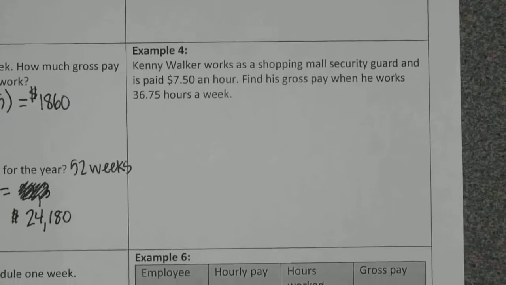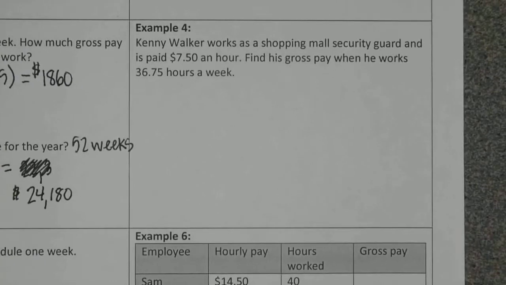Okay, next one. Kenny Walker works as a shopping mall security guard and is paid $7.50 an hour. I hope he at least gets to ride one of those fun Segways or something, right? Because for $7.50 an hour, I hope he doesn't have to walk around the whole time.